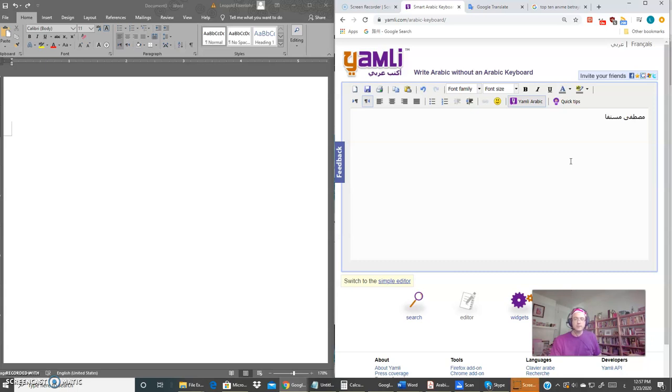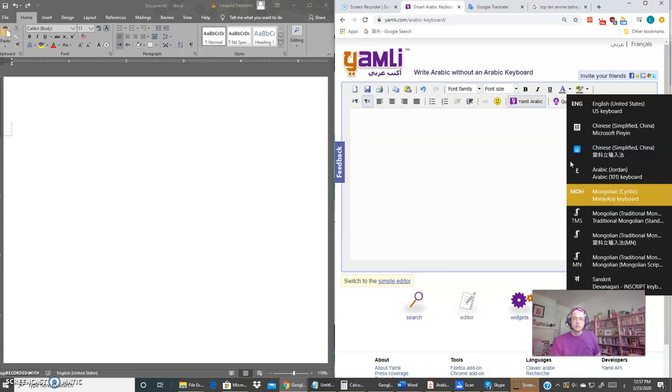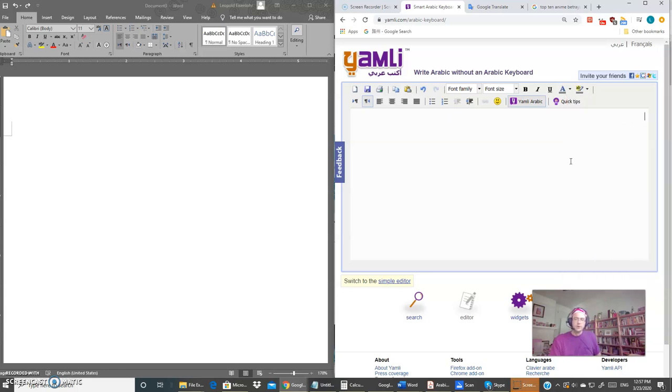Mustafa, which would also be spelled MSTFA. So when you're doing this, you're not putting in any of the vowels except for the long vowels, and the vowels at the beginning of words. So let's do, for example, min aina anta. Min is going to be MN, and you're just using the normal Latin keyboard, the normal layout.